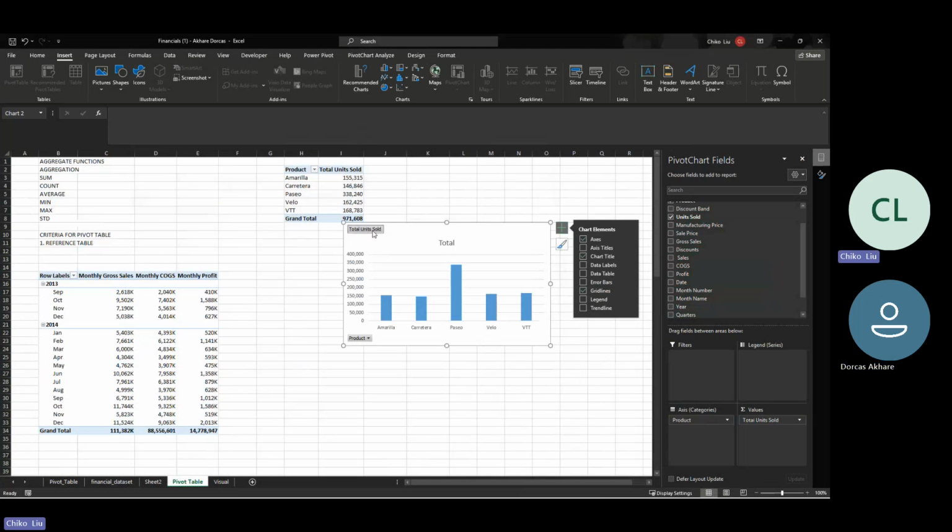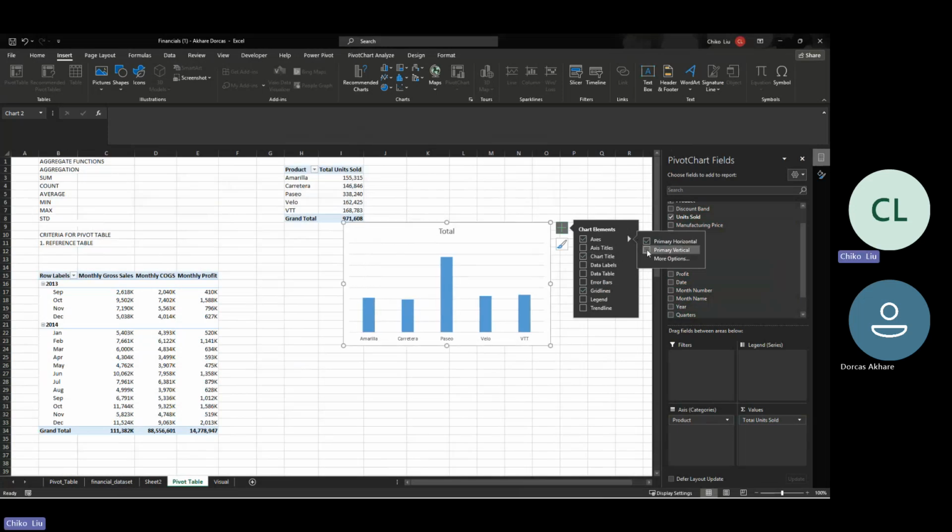Like I said, I really don't like these buttons. I'll just right click and hide all fields. I also do not like this vertical axis. I usually like to remove it. I'll add just my data label and you can see, and I also don't like grid lines. I have a lot of things I don't like, really.